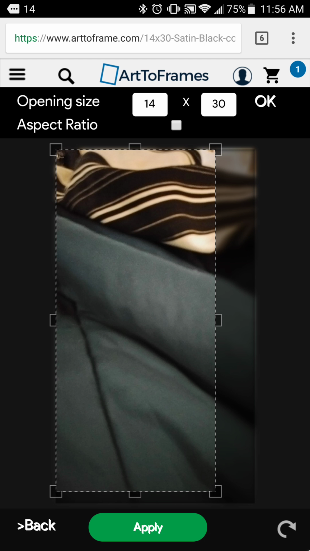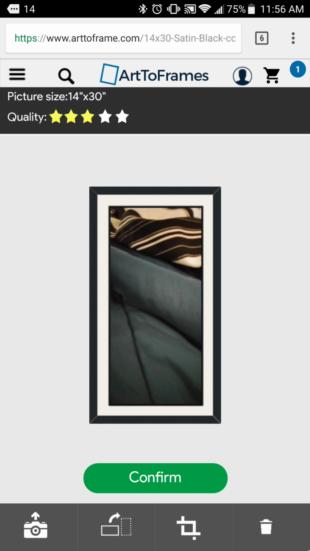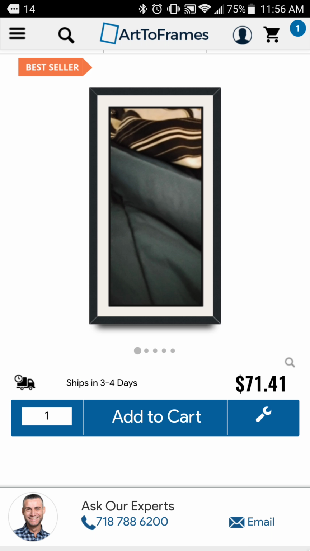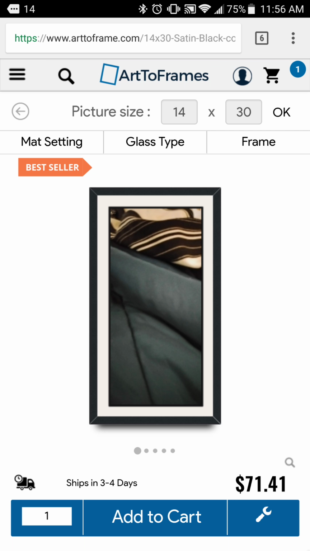Or we can do whatever we need to do with it. You see that's a little bit stretched, because over here it's showing me this, but on the product page it was not showing me this. But this is what it should have showed me. And add to cart. So the size should only be on this page. It shouldn't be on the edit page. And the aspect ratio should be locked to this size, and the size needs to stay static. So when I zoom in or zoom out of the picture, the size is always going to be the size that I have on this page.